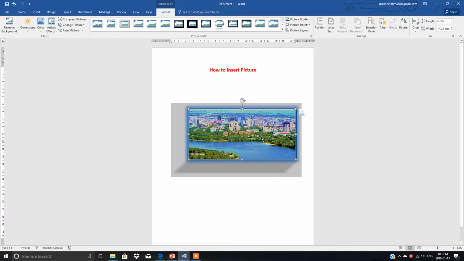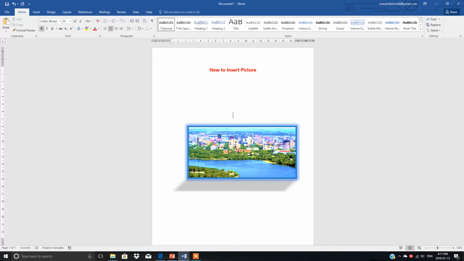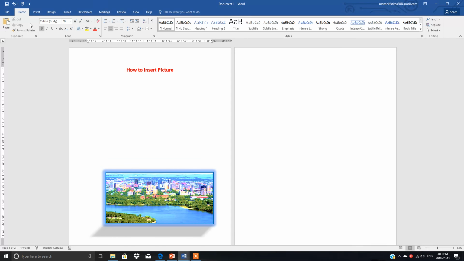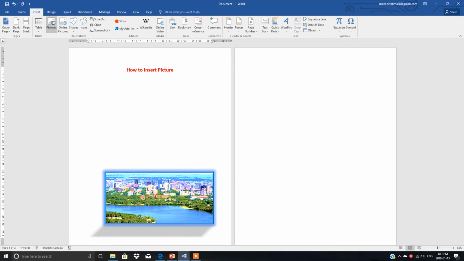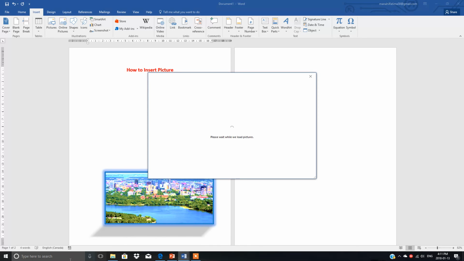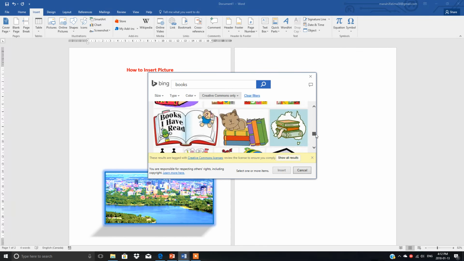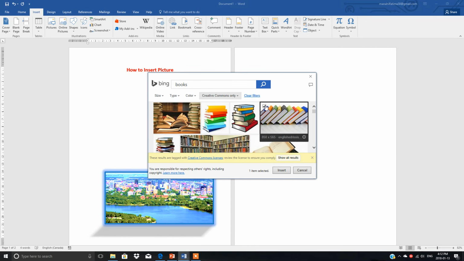So here, this picture we have inserted from our document, but if you want to insert some picture from online, I will show you the same step. Go to the insert. Instead of pictures, from the illustrations group, click on the online pictures, and here you can write down whatever you are looking for. Suppose I am looking for books, right? So just write down books here, and then these are the different images of the books, so you can pick whatever you like. Suppose if I say this, so see the check mark will appear here and insert.